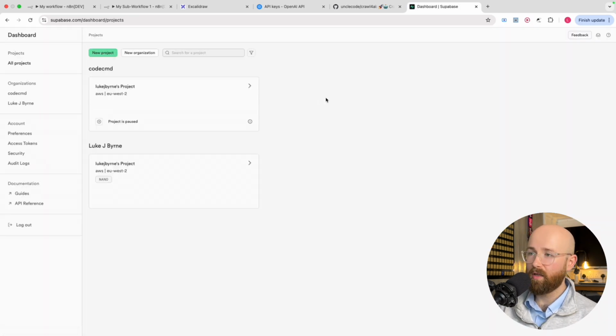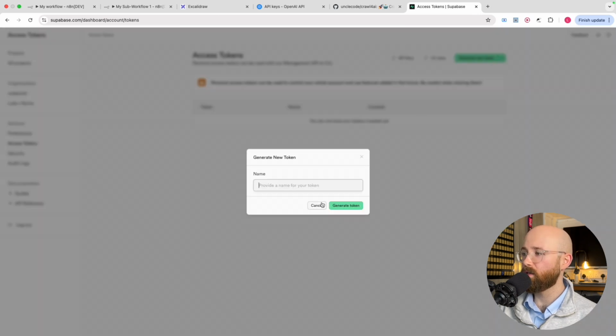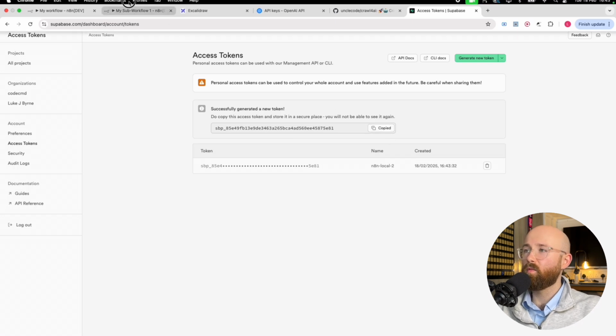Once you've signed in, go to your dashboard and then access tokens. From here, if we generate a new token, give it a name, n8n local 2, I think I called it, and generate token. There we go. So we successfully generated a new token. We copy this token and we go back here.